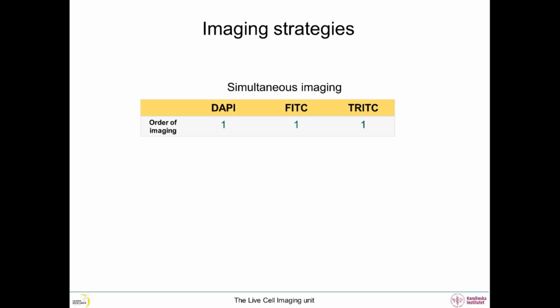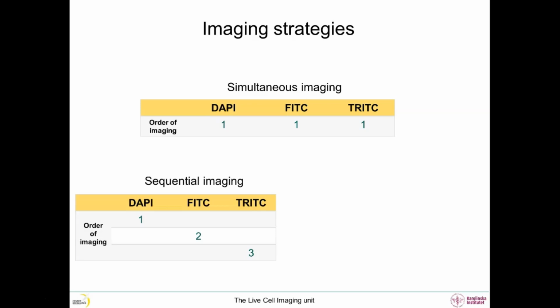This imaging strategy has the advantage of being fast, but any bleed-through issues will become a real problem because all the fluorophores are very well excited. In our example, we have seen that we have quite a few bleed-through issues. This means that we should not image the 3 fluorophores simultaneously. We need to image them sequentially instead.